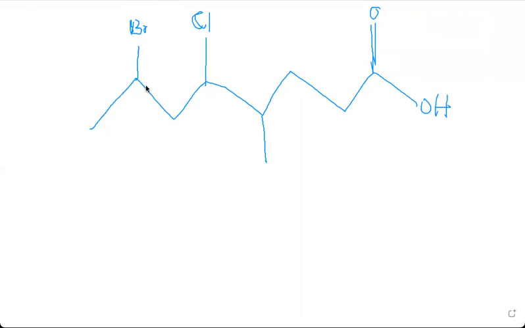Definitely for the naming, you have to make a structure, meaning you have to draw a displayed formula. Let's see how many carbons there are. If you say, miss, this is a carbon. Wait, let me show with the black color. No, this bond is for the OH. It means this is not the carbon because with this line, OH is attached. So this is not for the carbon. So this is actually carbon.